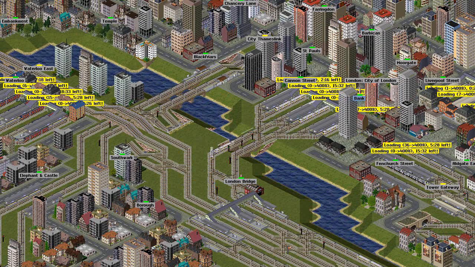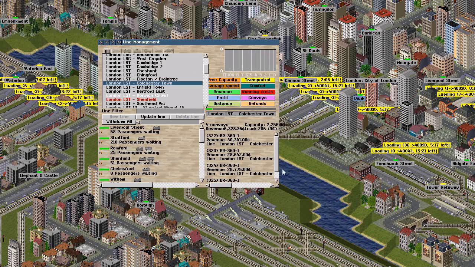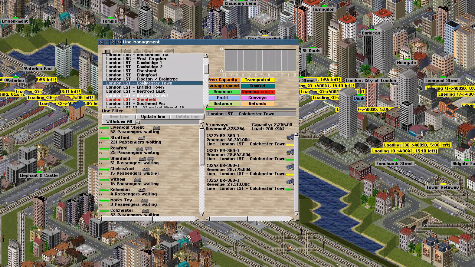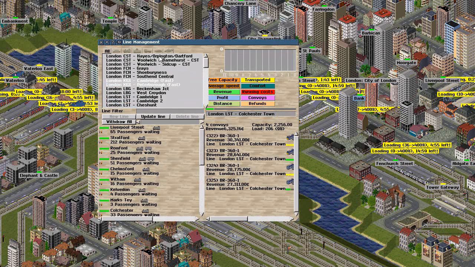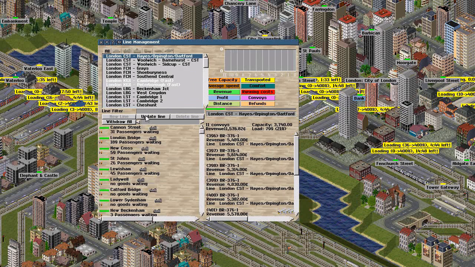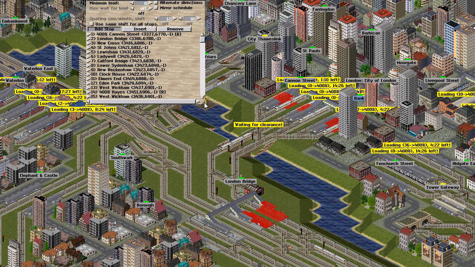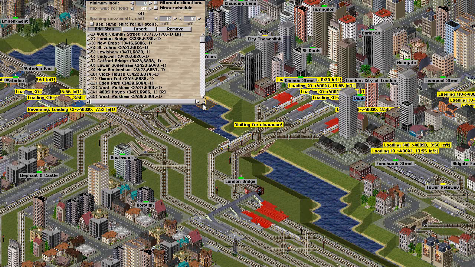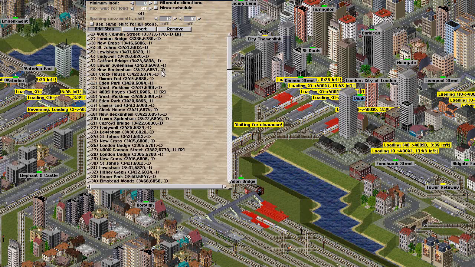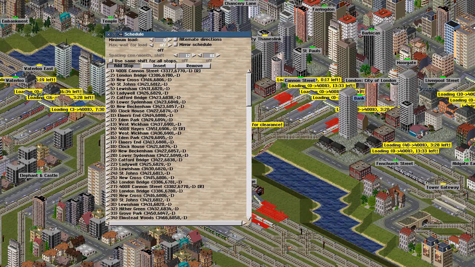In fact, one of the Cannon Street ones should suffice. Right. So this schedule serves the trains from Cannon Street to Hayes, Dartford and Orpington, but they're all contained in a single schedule. So the train first goes out of Cannon Street and goes to Hayes.